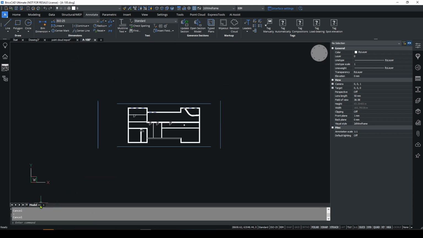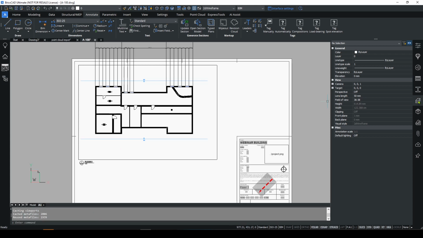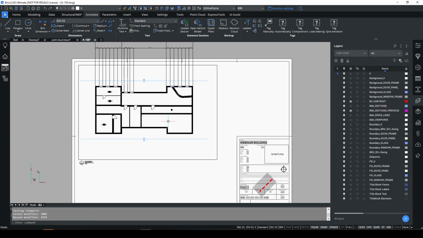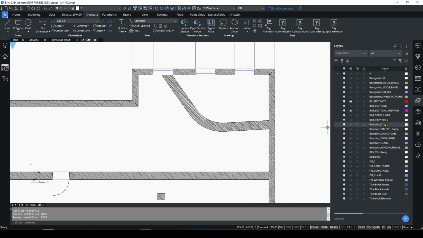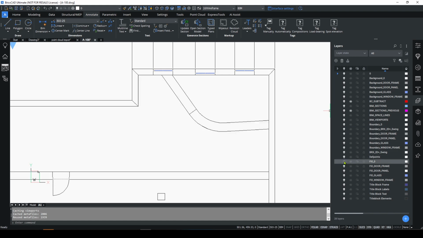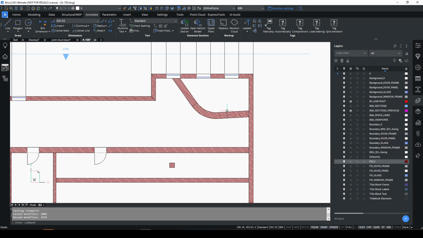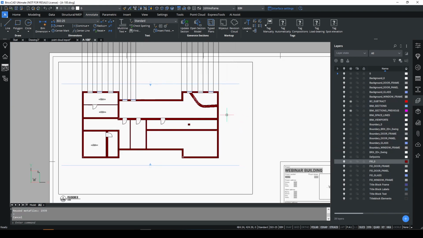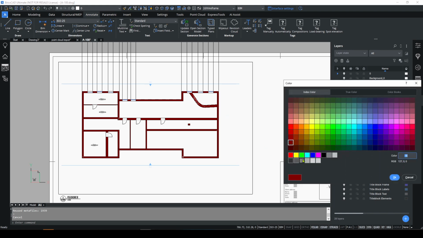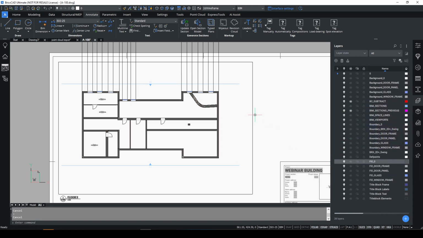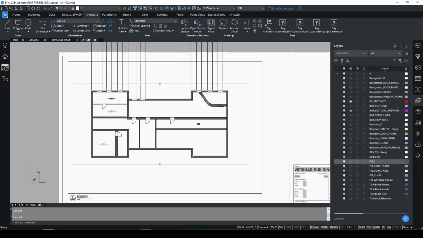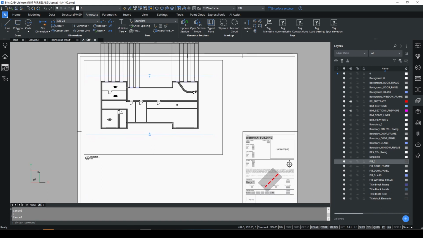The other thing to point out is that in here, if you go to your layers, you will see there's a process of placing all of these on specific layers. So I'm currently on layer 0, so I got boundary 0, and I got fill 0 for these two areas. So if I change my fill 0 to a different color, let's make that say dark red, that will control that hatch pattern for us. So once you set those up once, obviously you go and use them over and over again. I'll make that a less red color and make that a dark gray just so it doesn't look so intense. So that is the basis of getting the basic plan view produced.